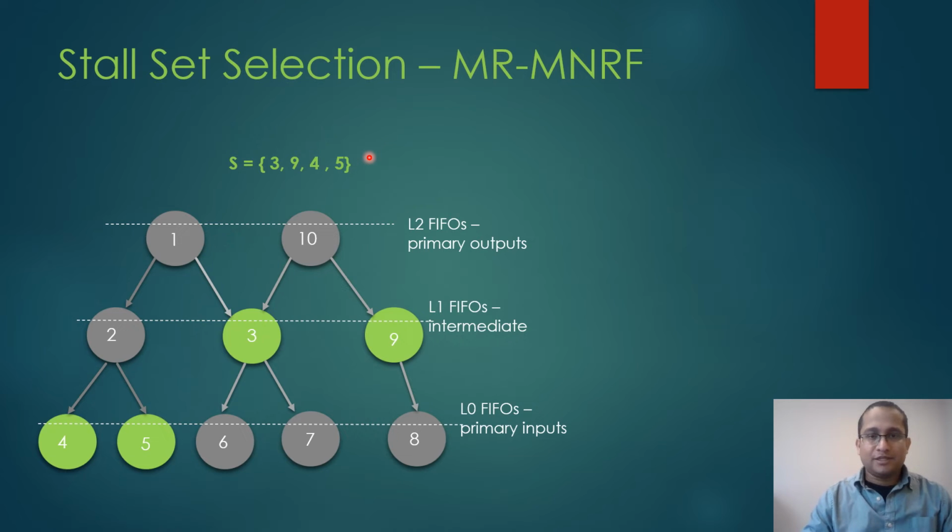At a high level, if you look at this algorithm, what we have done is that we have made sure that the selection probability is higher for FIFOs which are deep in the design. And the other property of the stall set is that every pair of FIFOs included in the stall set would be mutually non-reachable in the FIFO topology. And what that does is that it basically reduces the cross interaction of stalling between the FIFOs. And these are the two properties which intuitively we learned from linear topology, that they are good candidates for stalling.